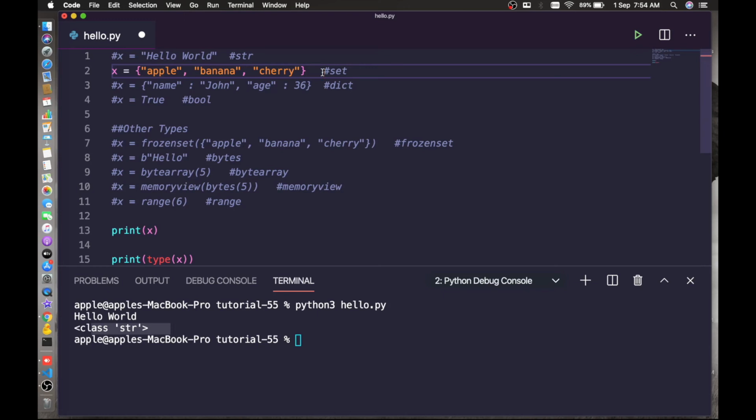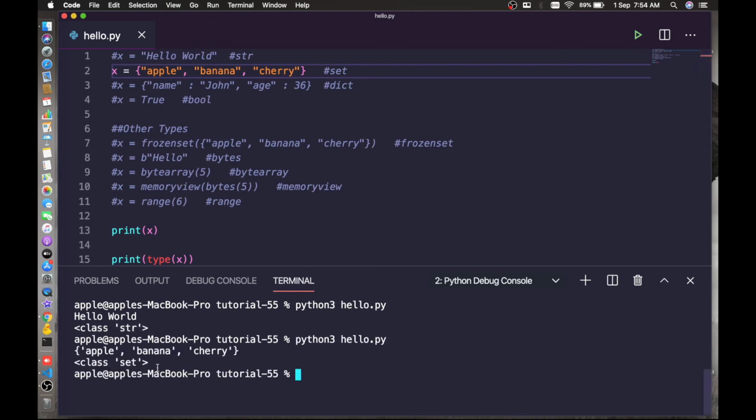Items in a set are not in order. Suppose you put here 1 2 3 4 and 5 3 2 1, it will be a set. Let me print here. These are the values and the type is set, because we have given curly braces here.